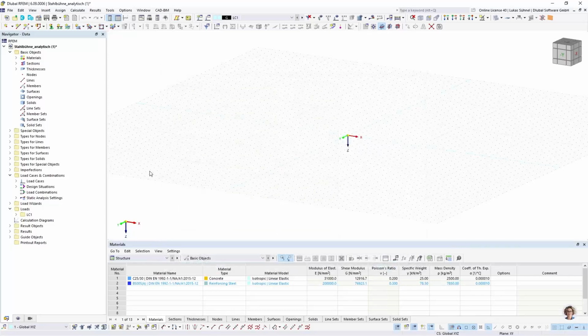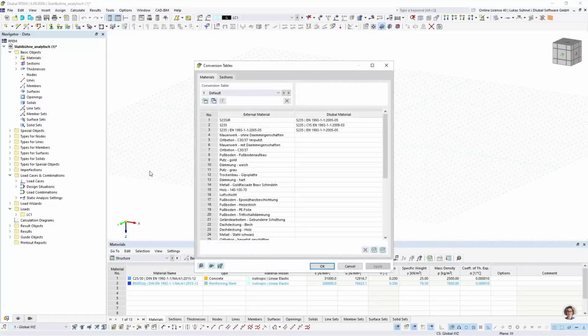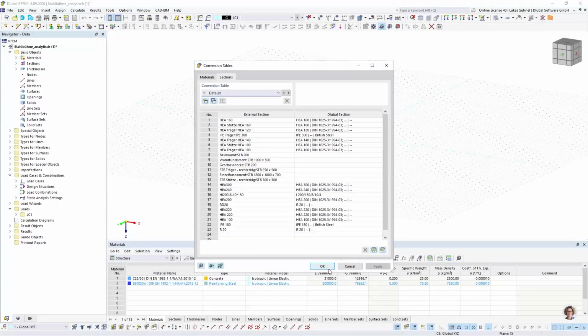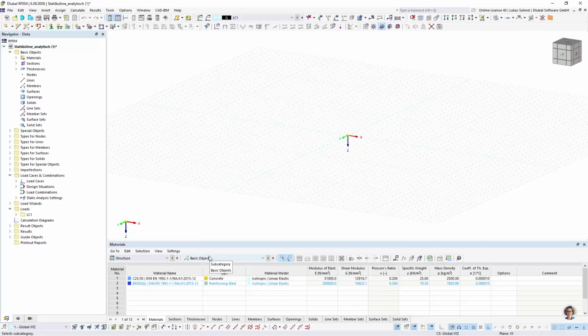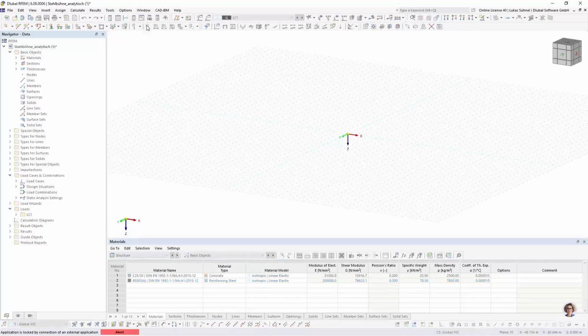So let's do that. We'll take a short moment. The conversion tables will open. In case your layer names do not match the cross-section or material name inside RFEM, you can define them in this conversion table, assign the related global material or section, and then you can import it. Should be filled correctly on my side already, so I don't have to do it. I just click OK. And now RFEM will lock itself.